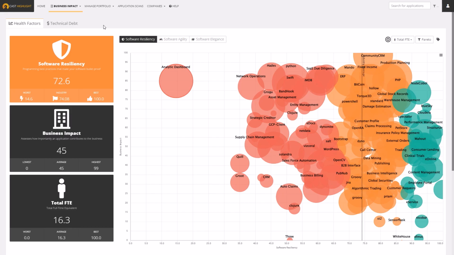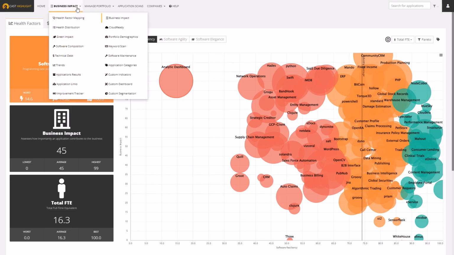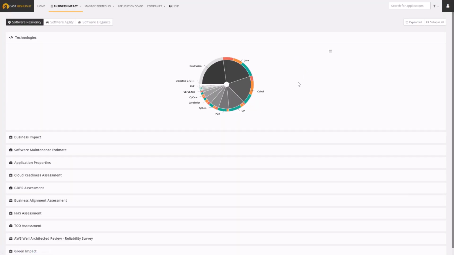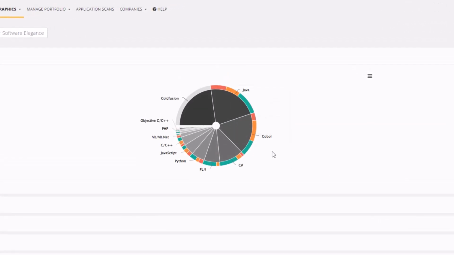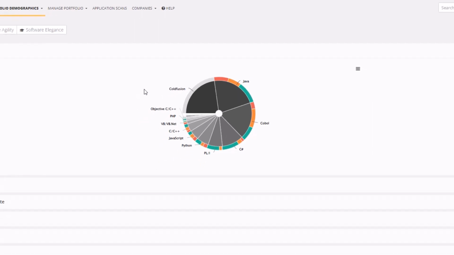The next dashboard we're going to take a look at is the Portfolio Demographics dashboard. This dashboard automatically identifies the technology stack used across all of the applications in the portfolio. So in this pie chart here at the top, I could see that my portfolio is made up of some Java code, some COBOL, C#, PL, Python, JavaScript, and so on.